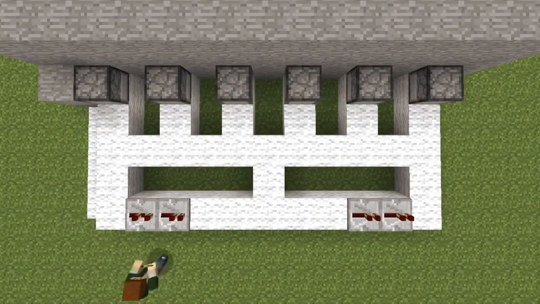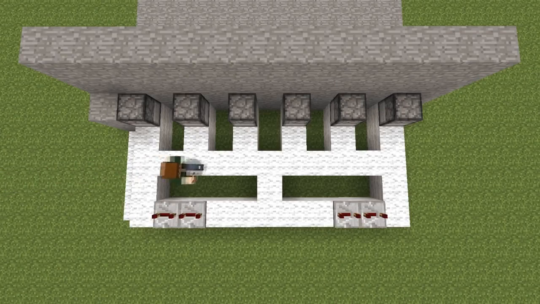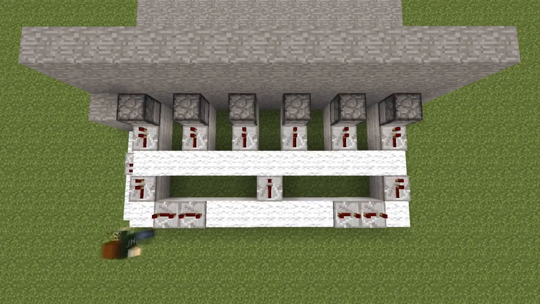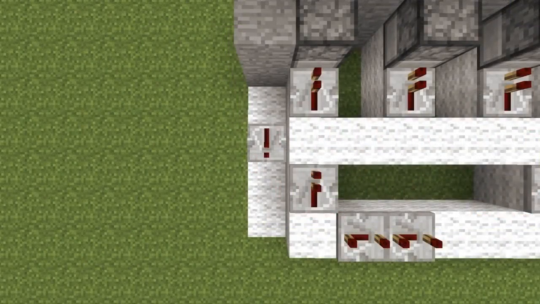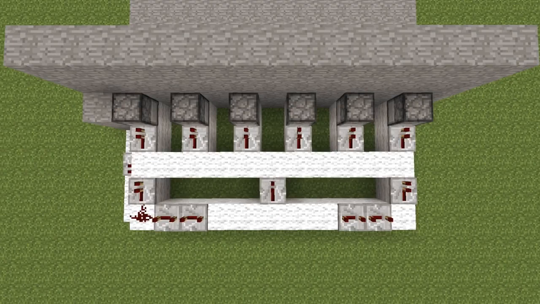Set 3 ticks on all 4 repeaters. Now place down the second set of repeaters. Make sure you have them facing the correct direction. None of these need to be adjusted after placement. We're now going to link the tripwire hook to the circuit with redstone. With the rest of your redstone, connect the circuit as displayed.